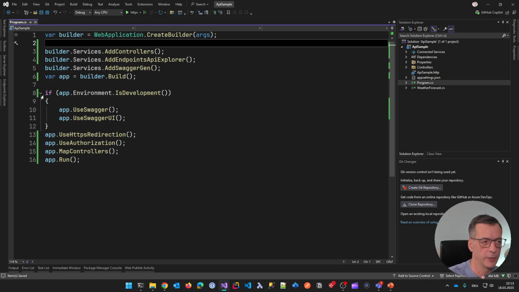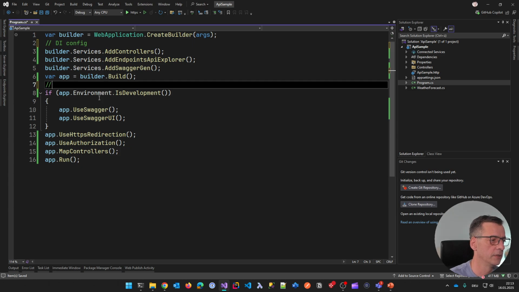Don't let me guess why you put in a block like that. Just put in a comment, like this is DI config, or app startup config, or middleware config, actually. So now I know what you're up for.